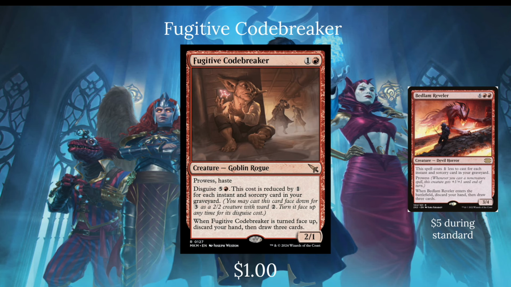Fugitive Codebreaker is so flexible for burn and for red deck wins because it has those 2 modes, and it can even see play in mid-range because late game, you can just use the second mode. Early game, you can pressure opponents that are playing a control style. This card is going to be really, really strong in Standard, Pioneer, and Modern, and I think it'll be worth significantly more than $1. This card is a really awesome card. Do not sleep on Fugitive Codebreaker.